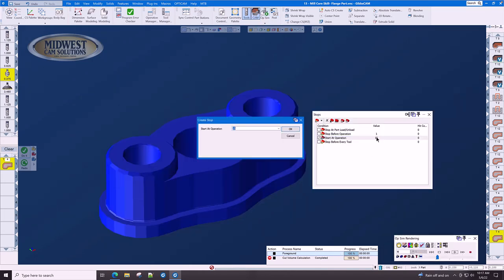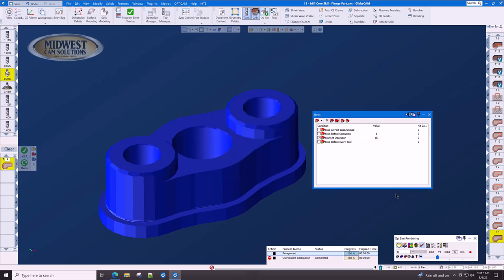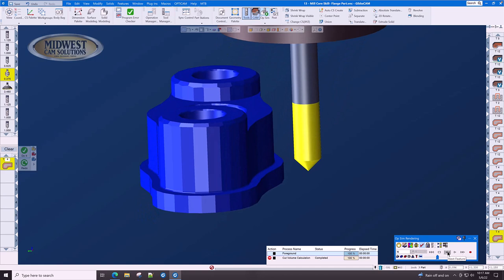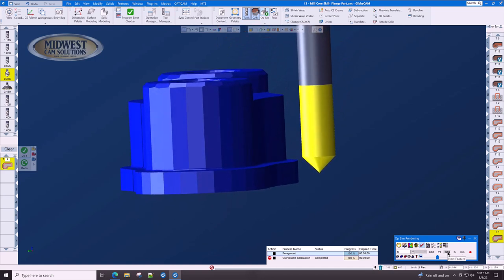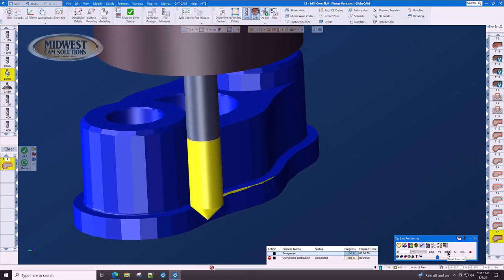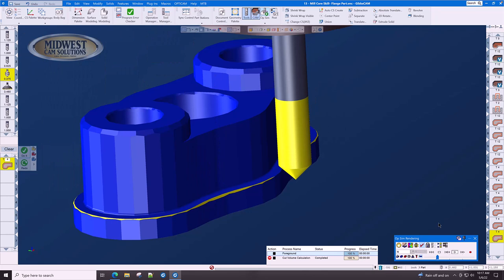Let's change our started op to 16 so that we can start right there without having to watch the whole program run again. Here we are with single block, and let's watch the tool as it enters the part and make sure that the side of the tool does not hit the lower step. And it looks like our deburr is complete.